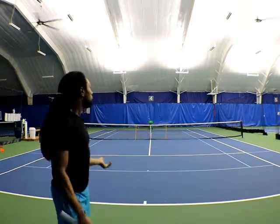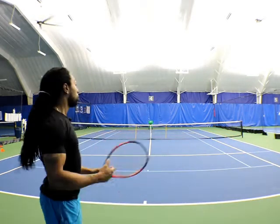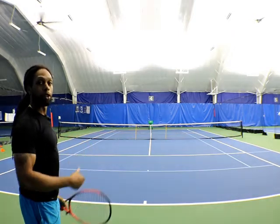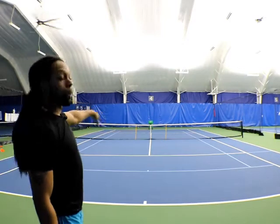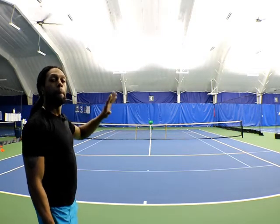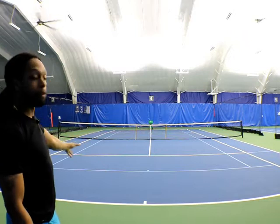But as you guys can see, I put pretty much all the balls through the posts, and because my decision was already pre-made, I didn't have to think about the responses. As I'm on the move, my ball's already set on where it's going to go, which allows me to focus more on where my shoulders are. This is the smartest way to set this exercise up, but you can do this a bunch of different ways.